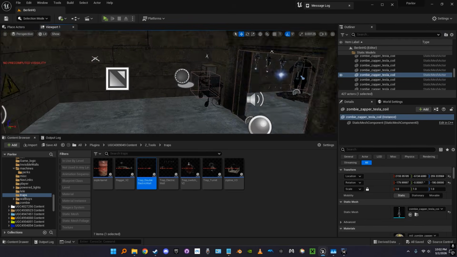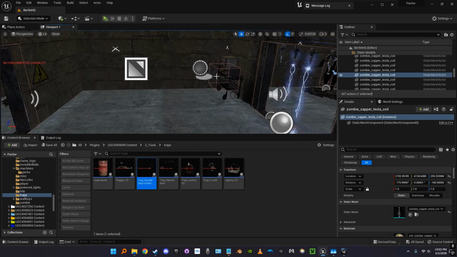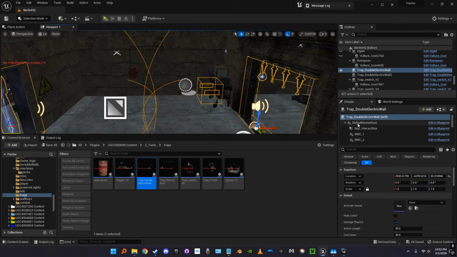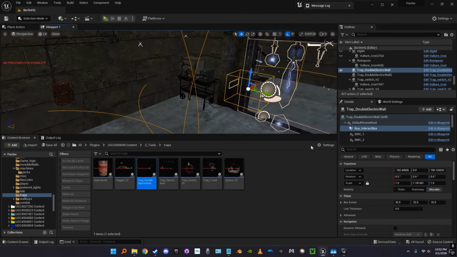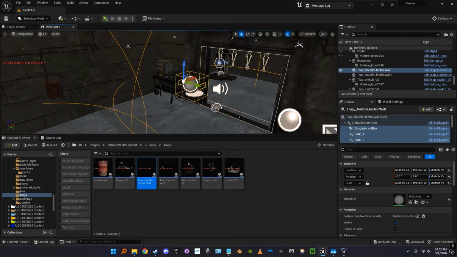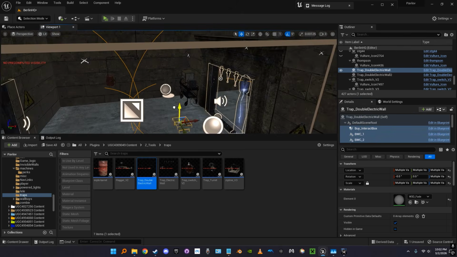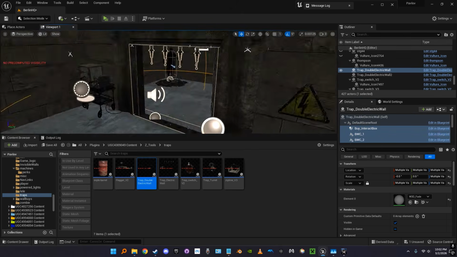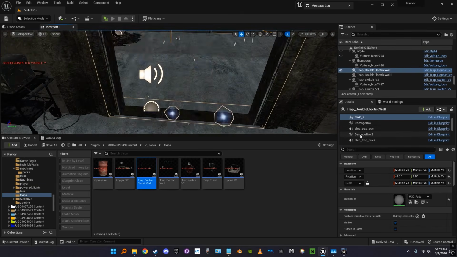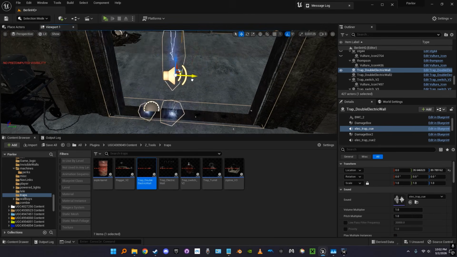Nope, don't want that. I'm trying to click the actual trap. Yeah, there we go. So, interact box, control 1 and 2, that's a legacy feature. You don't want that. You want to move that down out of the map. And then we got the electric sound cue.